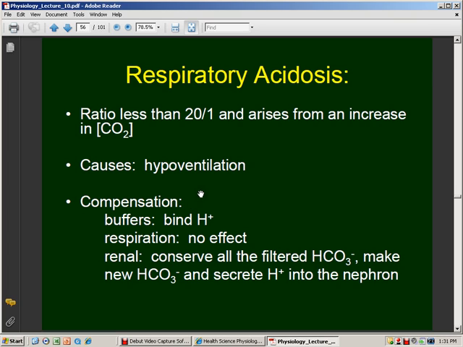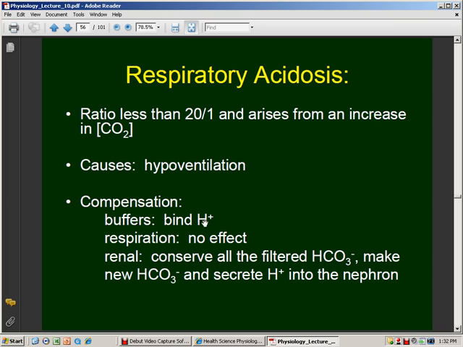All right, and then the compensatory measures, and this is where the PowerPoint slide is more handy because it goes one at a time. But first, you want to think of what the body's going to do to try and stop this. First, you're going to have things called chemical buffers, and the chemical buffers work fast, within seconds. As soon as they see that the CO2 starts accumulating, they're going to go, uh-oh, let's try and buffer this, and they're going to turn it into carbonic acid, then into bicarbonate and free acids. Okay? They're going to try and bind up those free acids.